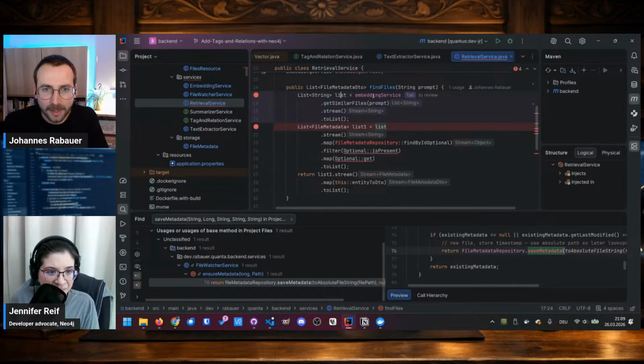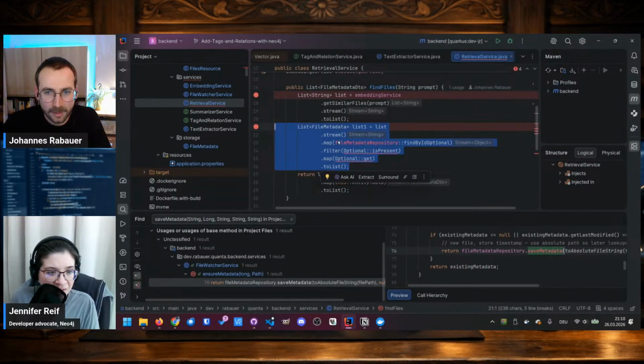Yeah. And we'll get a list, and this list is actually the contents. And I could just pretend this. No, I cannot pretend this is file metadata. Well, I can. Let's just map it.